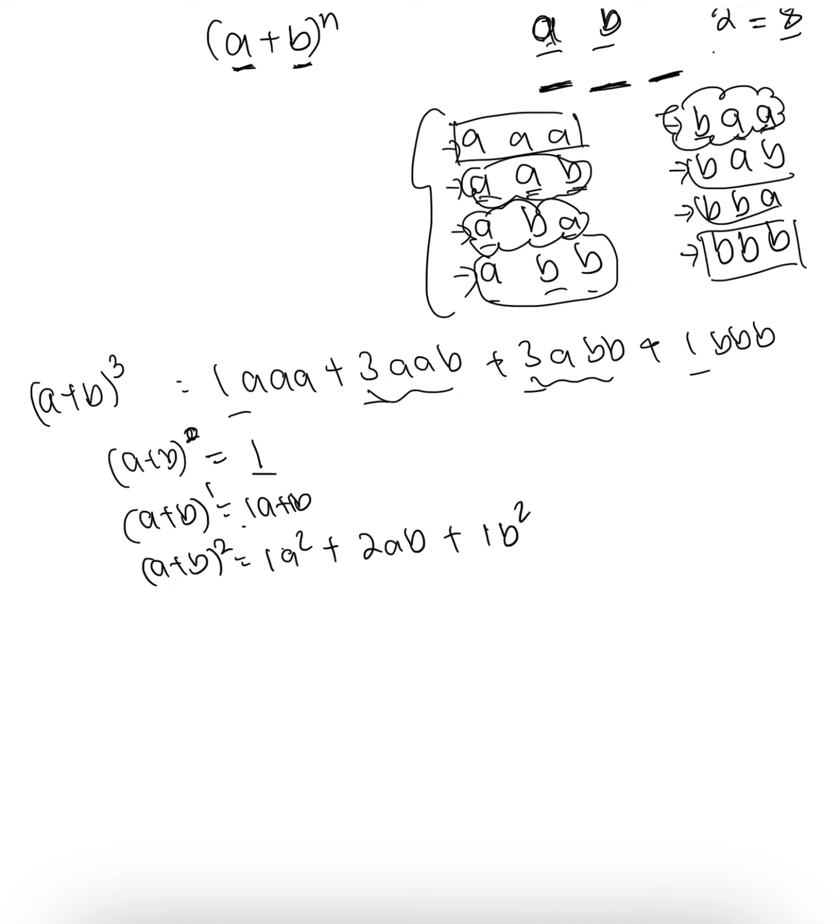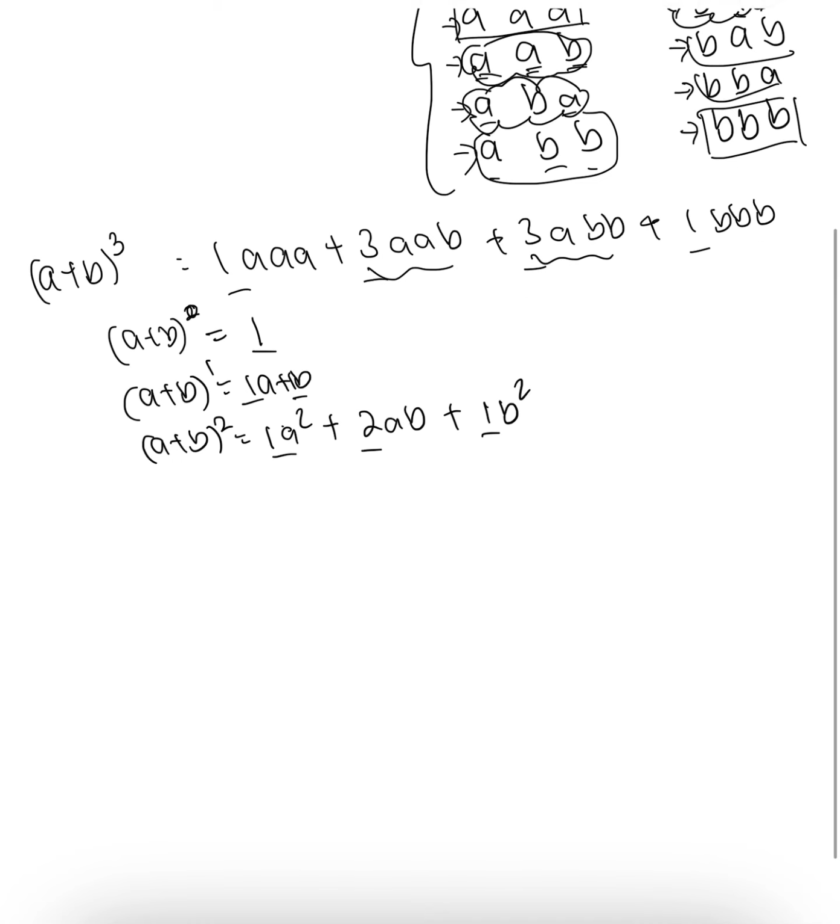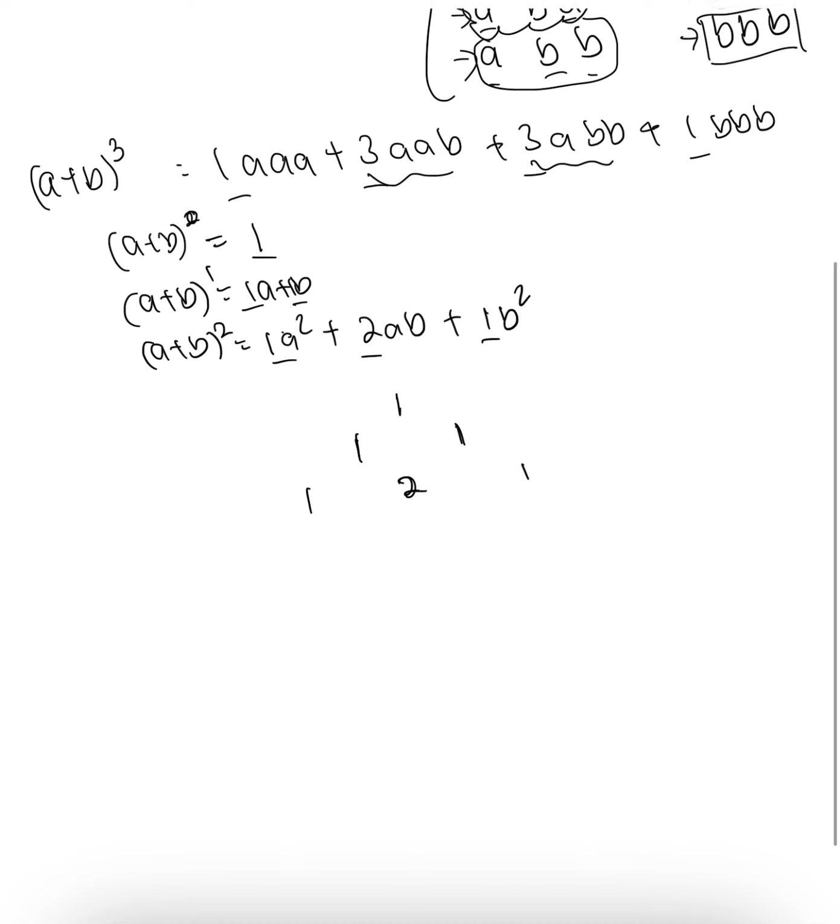So you see these numbers? These are the numbers that make up Pascal's triangle. And another way to get them is this. So you start with 1, 1, 1, 1, 2, 1. So this 2 here is a sum of 1 and 1 here. Okay? 1 plus 2 is 3, 2 plus 1 is 3, 1. All right, you see it? 1 plus 3 is 4, 3 plus 3 is 6, 3 plus 1 is 4, and then obviously it has to end with a 1.